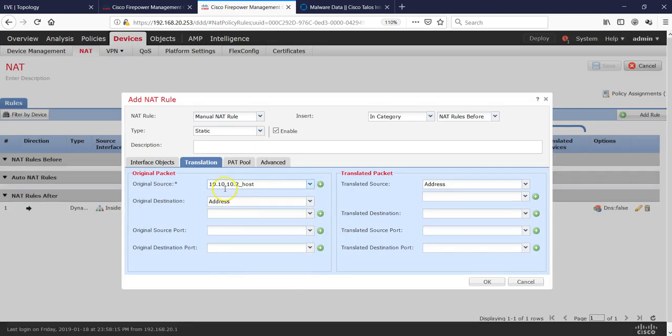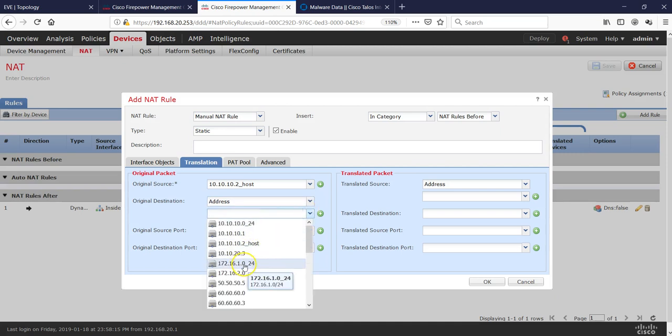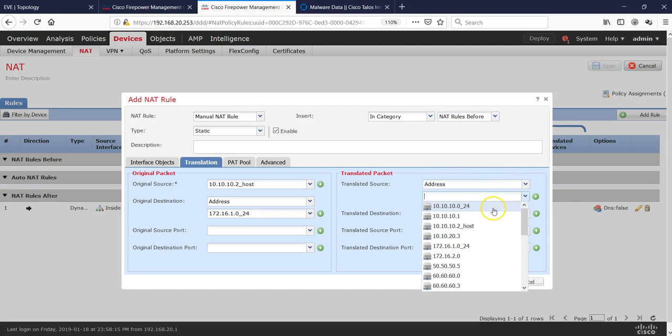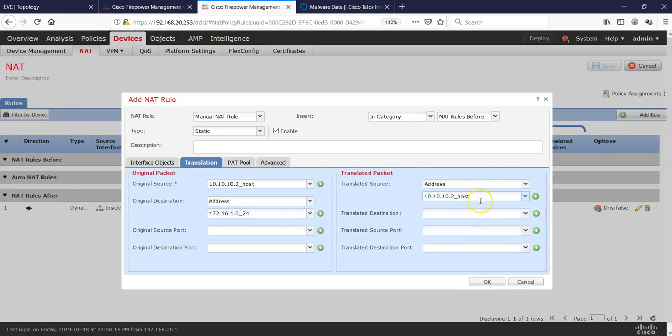So if this traffic is originated from here and is going to this destination, 172.16.1.0, in that case the source will not be translated, it will be translated to itself.